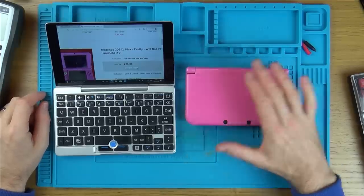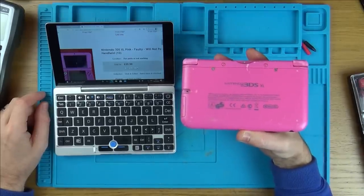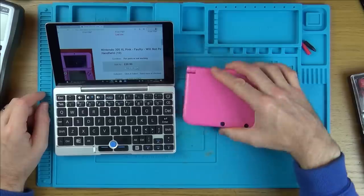Fence from mymatevince.com, and in this video today it's another trying to fix video, and in this video we're going to be trying to fix this Nintendo 3DS XL in very fetching pink.